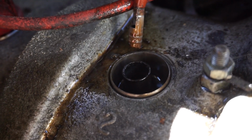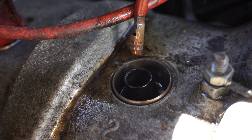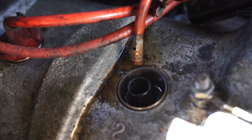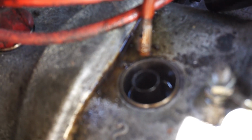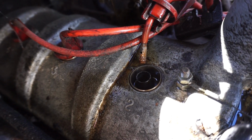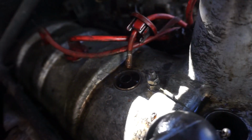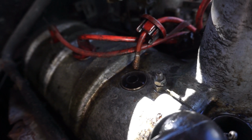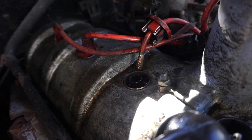So I'm wondering if he's done it to try to preserve the motor. The guy was a doctor, so he obviously had a few brains about him. So it wouldn't be unrealistic for him to do something like that, or it's been seized and he left it soaking in oil to try to free it up. Those are probably the two options I can think of. But I have to get the last of the oil out of the cylinders and see if it will turn over.